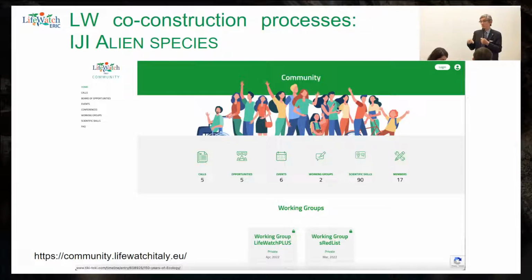Of course, I am a professor at the university, so I had to change my mind. It took me 10 years, because we started the process in 2010, to understand the difference between a project and a research infrastructure. It took years, because we are used to working with projects, to do our own research. When you enter an infrastructure, you need to build things in order to allow others to do research, which is a completely different thing.